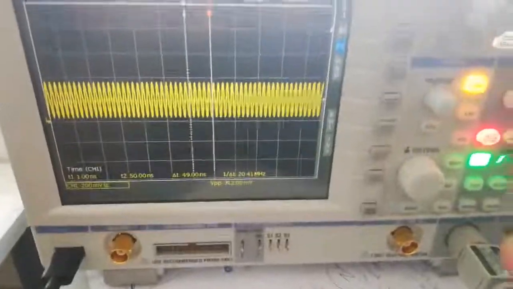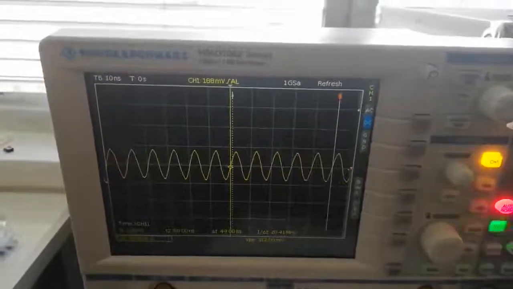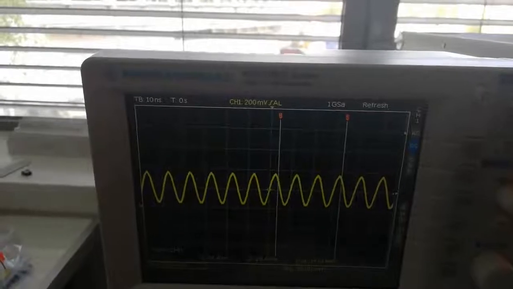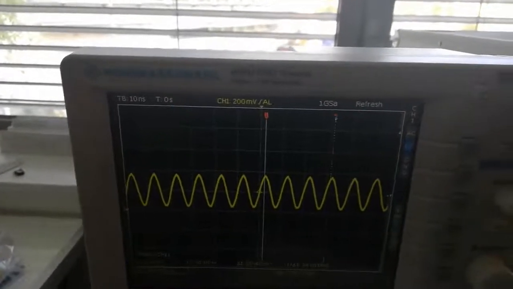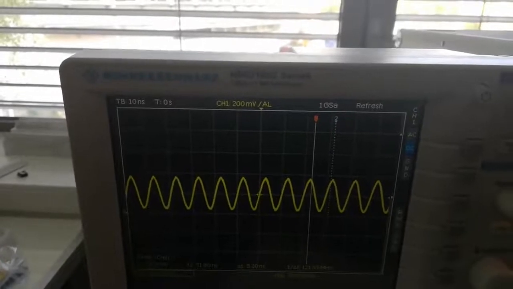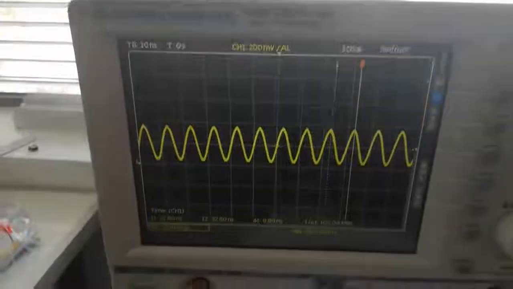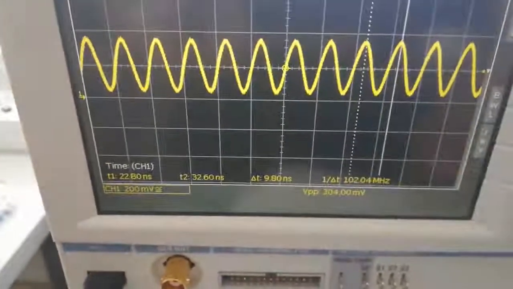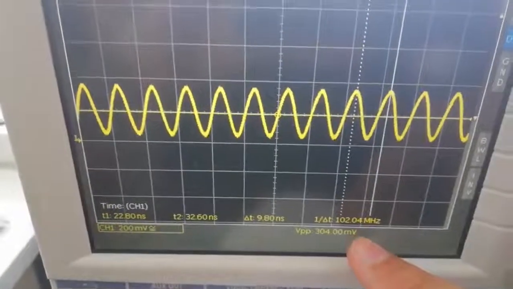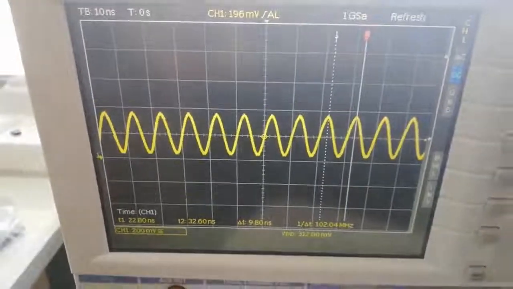And when we look at the oscilloscope, we can read the frequency of our signal. Let's see how long is one period. And we can see that the frequency here is around 100 megahertz, so the PLL is working well.